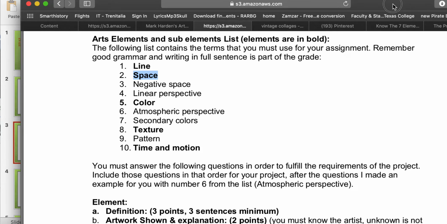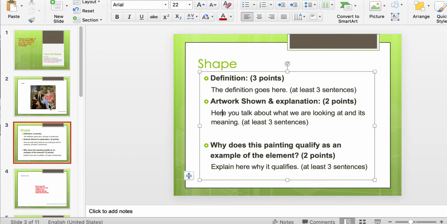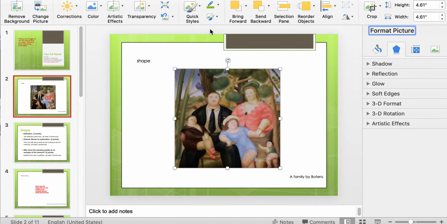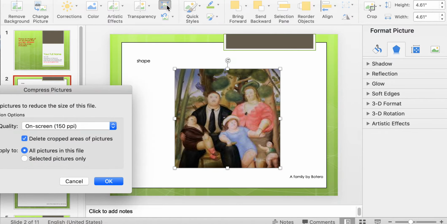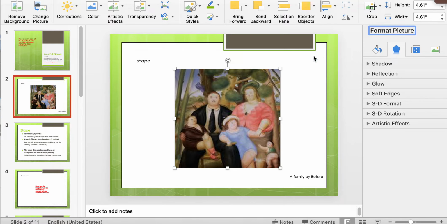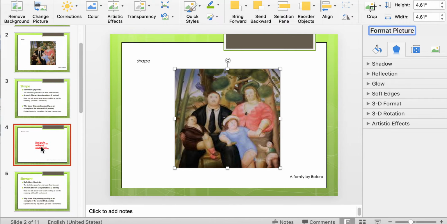Remember, you have to submit as a PowerPoint, and once you have your images here, you double click on them. Once you have them all, you're gonna click here and go to Picture quality, go to one screen, 150 ppi, go okay. It's gonna fix the whole PowerPoint for you. That way, everything is gonna be in a small format. It's gonna go really smooth through the internet. So that's your assignment, how it goes.